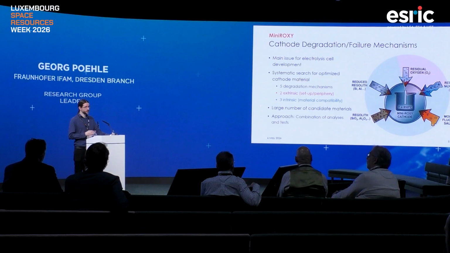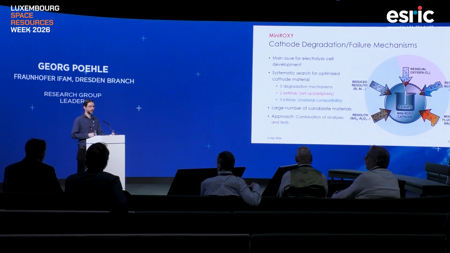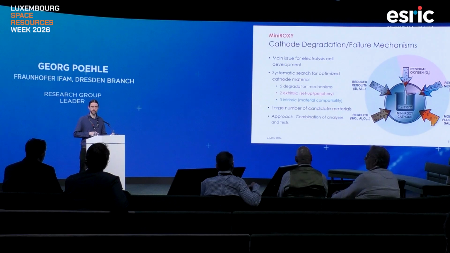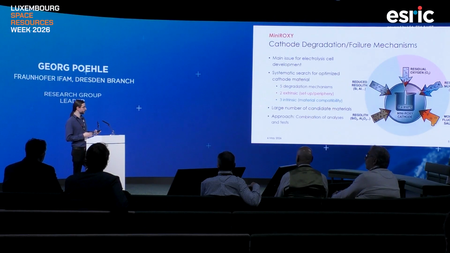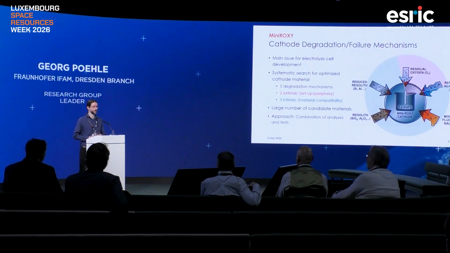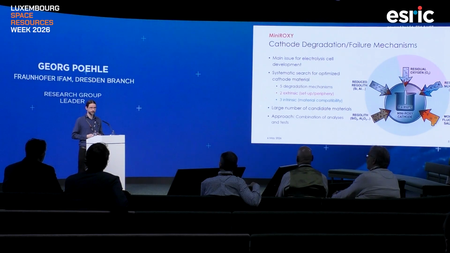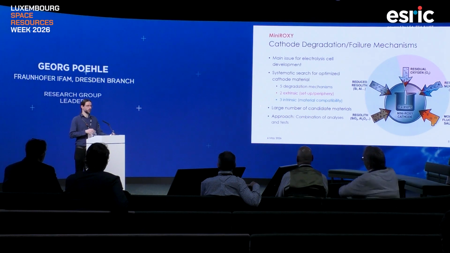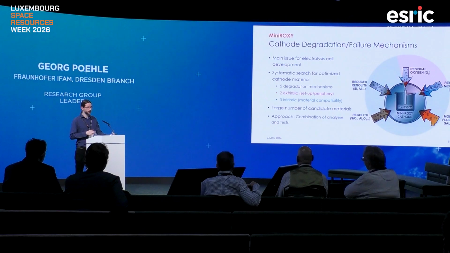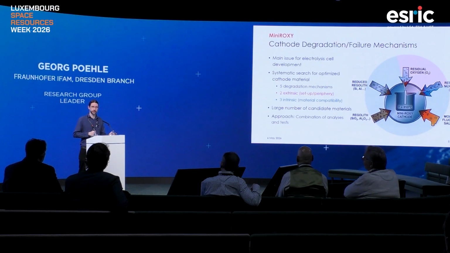However, there are also intrinsic factors that are related to the regolith, the reduced regolith, and the molten fluoride salt that we're using for our MSE process. These, of course, cannot simply be removed, and so we need to find a material that can withstand these conditions. And when we approach this problem with a combination of test and analysis, we can see that although there's a large number of candidate materials, there are actually very few that can withstand the conditions that we actually encounter.